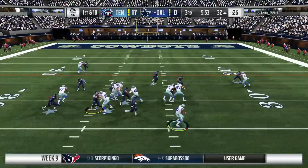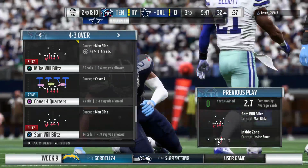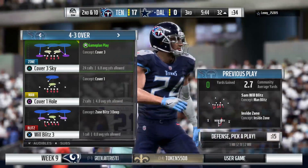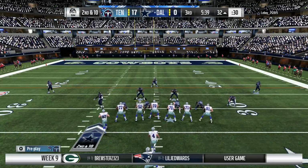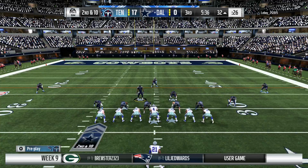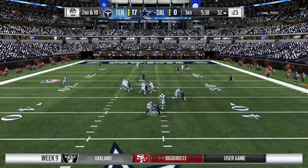A first down carry by Elliott. Looking to find a lane, but he can't. Reined in at the line of scrimmage. Tackle made by Kenny Vaccaro. Nice job there defensively to clamp down because really they've been on their heels this drive. Agreed, and they really needed that one for confidence, just to feel a little bit better. But I don't know if I would be daunted by them stopping me on one run. This drive has gone pretty well. I could come right back at them.